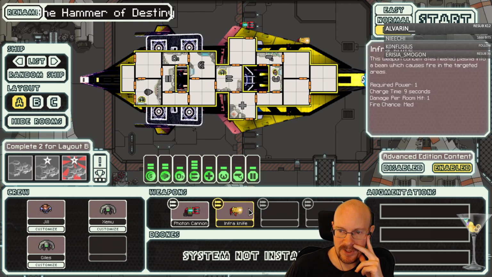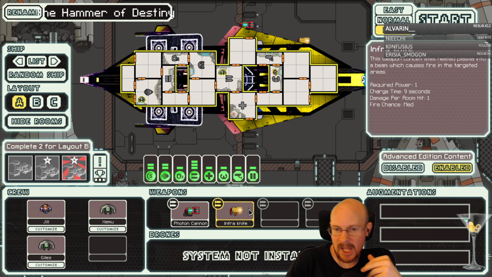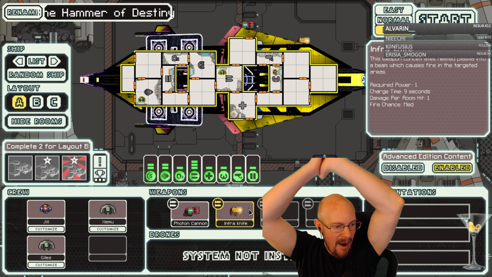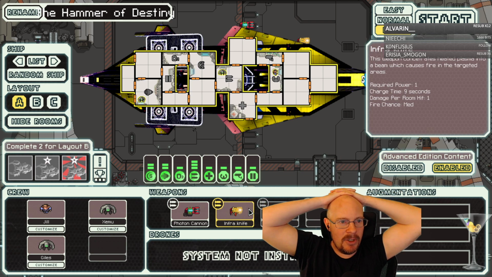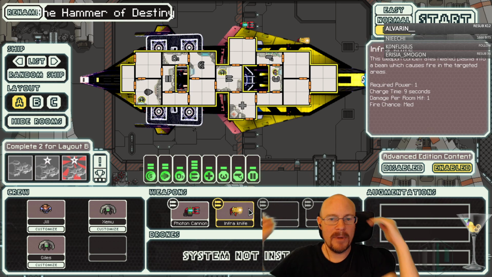And then we have an infra knife. This weapon concentrates heated plasma into a beam, which causes fire in the targeted areas. So 9 second charge time. It does 1 damage per room hit and a chance for fire. So like a better fire beam, I would guess, maybe it's a shorter length of beam. What's the name? The Hammer of Destiny. The Hammer of Destiny. This is created by 666 the Cookie Monster, and it's a No Man's Sky themed ship.